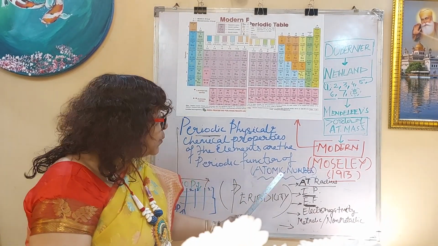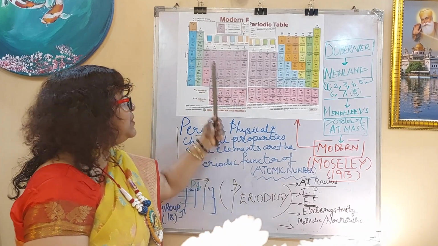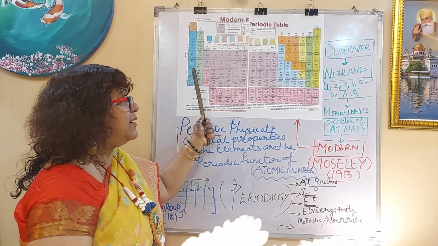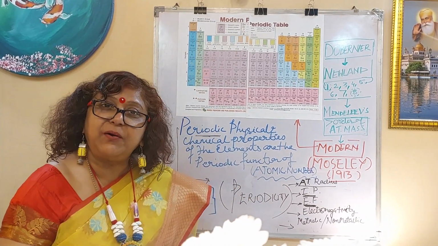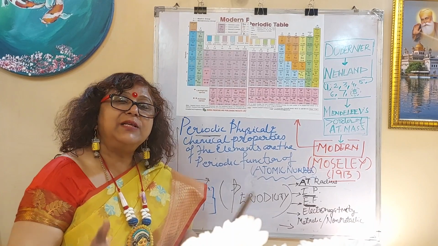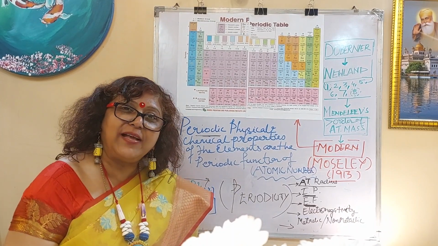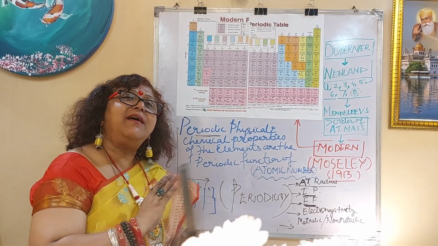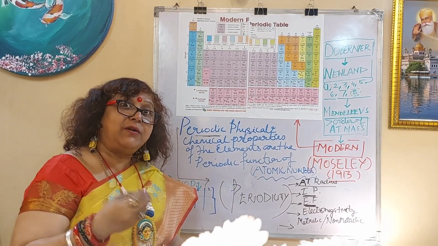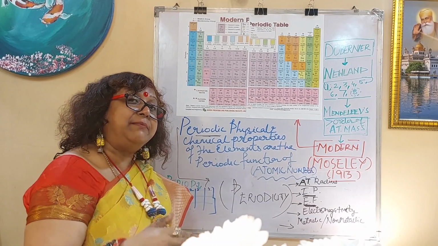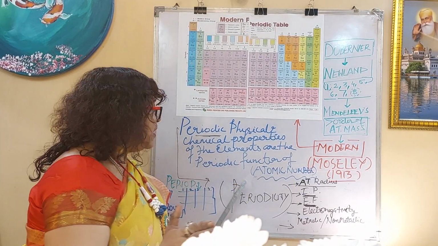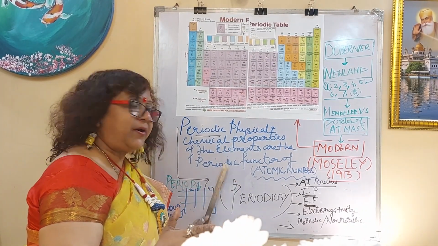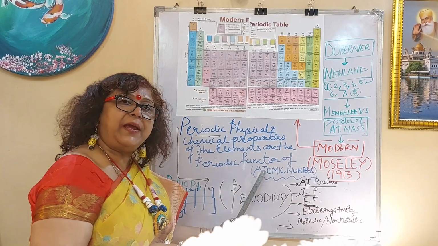And you will study this modern periodic table which you have seen here, which I have put here, and it is there in your ICSE book also, very nicely depicted. So you have to keep your book in front of you. As I always tell, the book is your Bible, and this is just a last-minute revision, quickly in your terms, what I want to tell you. You know the lesson, I am just revising the lesson for you. So this is the definition of the modern periodic table. The keyword here is atomic number.